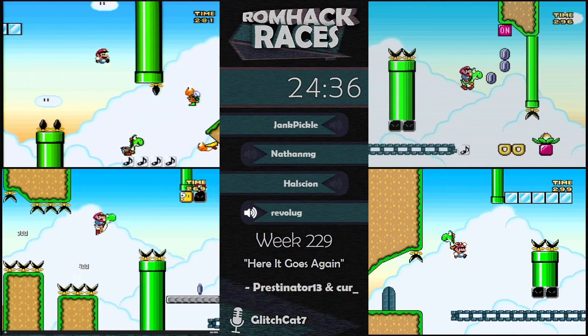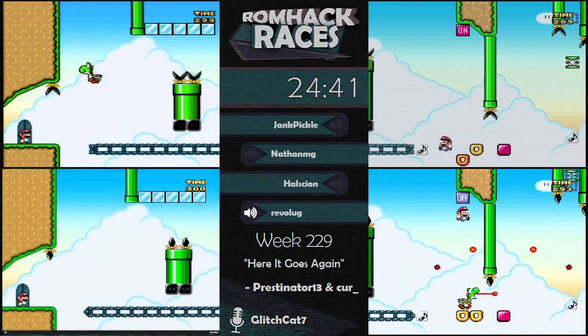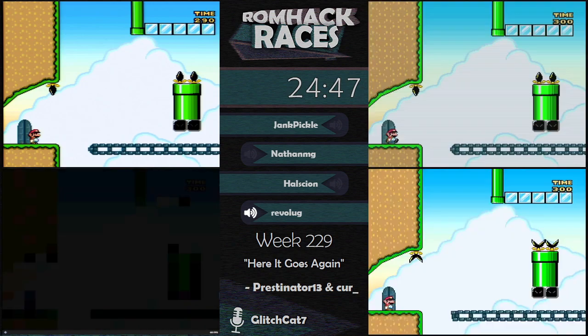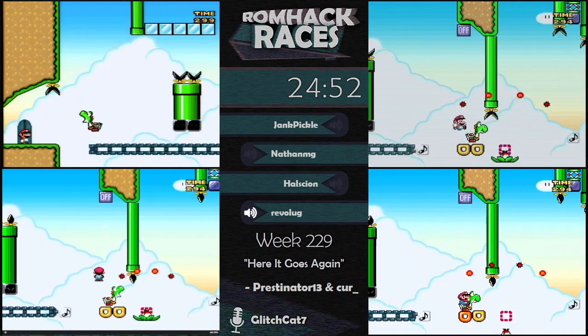So right now, I think it is absolutely a contest. Yeah, whoa, there goes Halcyon. Now we are dead even. So Halcyon and Revelug have now been to exactly the same point in the level. Neither of them has passed that obstacle. Who is going to be more consistent? What is this going to come down to?